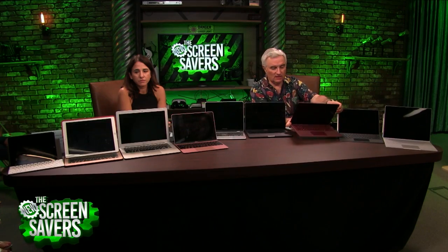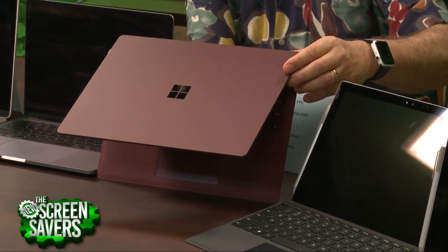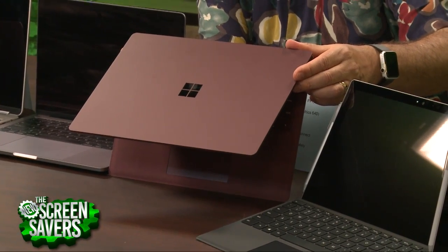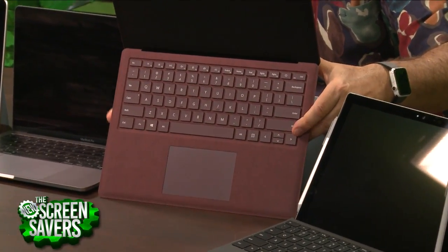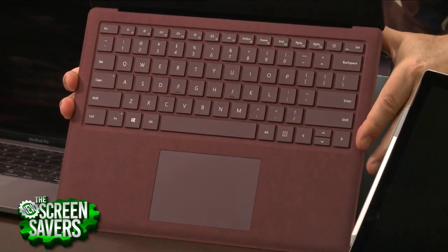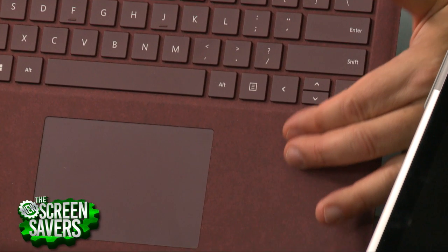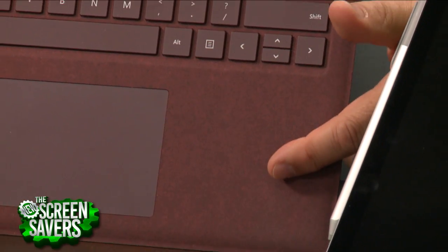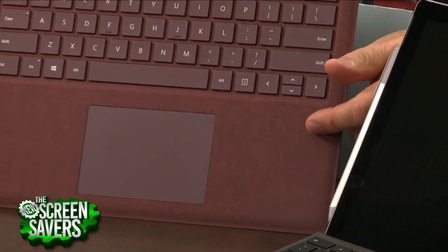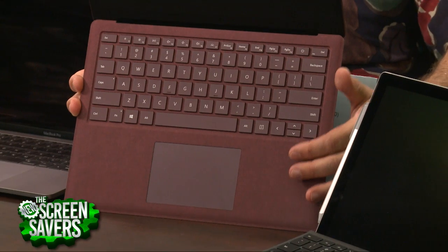And I think a lot of students would like the fact that you can get it in 3 different colors, not just silver. Notice everything else is very silver except for the iPads. I love this burgundy color. And this is kind of weird, and I don't know how well it would wear in a student's hand, but it has a polyester, a plastic fabric coating. The fabric is called Alcantara. You might have encountered it in the headliner of your car. That's mostly where it's used. But it does give this a nice kind of soft, comfortable feel.